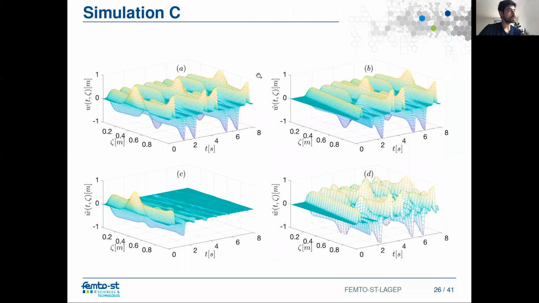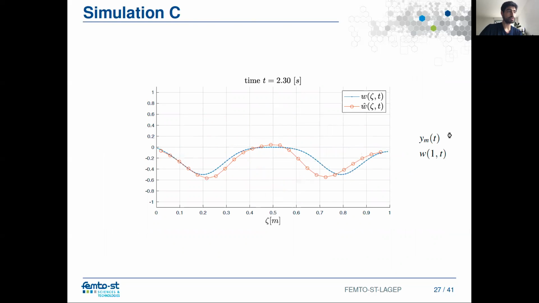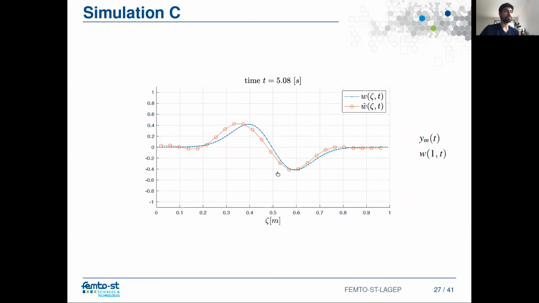Exactly the same initial condition, it moves along time, and the observer in the same space with the same size converges asymptotically. You can see the error here, and even a reduced order observer will converge. Again, in the simulation we have only the displacement sensing, and we simulate a reduced order system only to be more realistic.